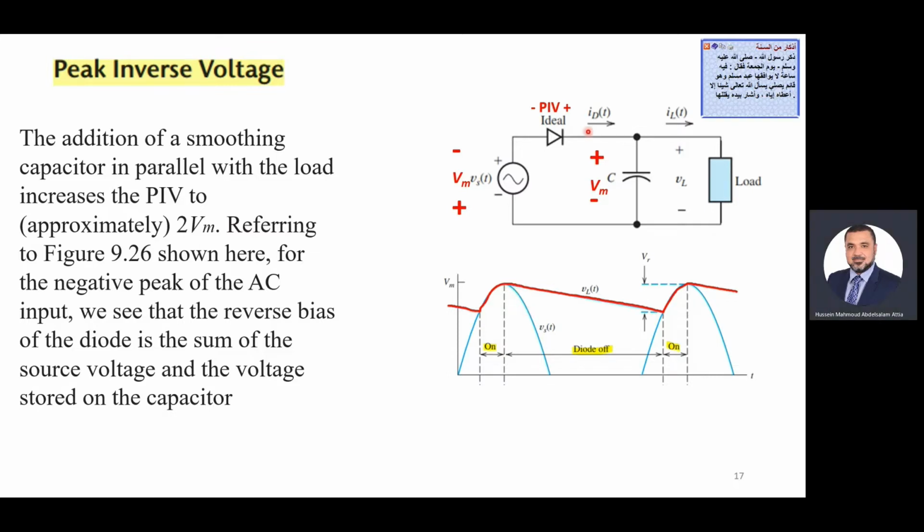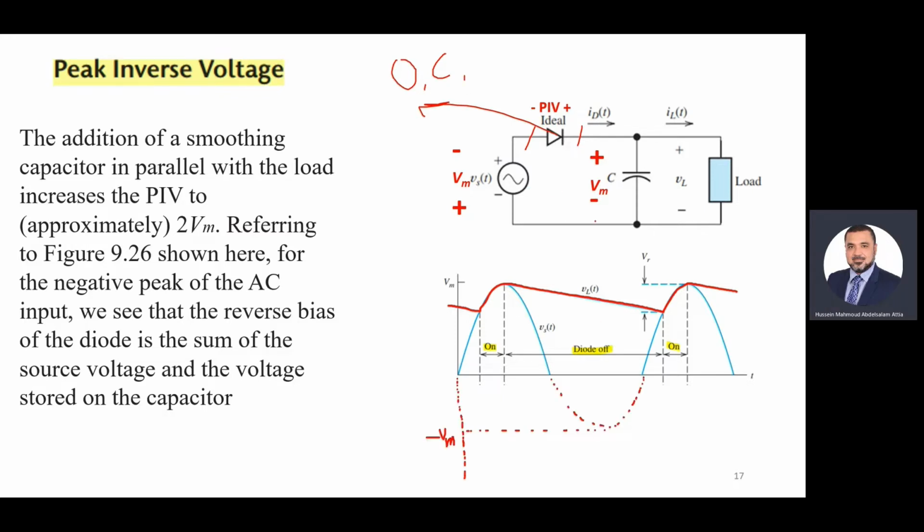What about when the diode is off? When the diode is off, what is the maximum voltage across the diode? So the question is, when the diode is open circuit, shabab, what is the maximum voltage across the diode? It is the voltage at this point. Look at this point down here. The voltage when the input is negative V maximum. When the input goes in the negative cycle, diode is off.